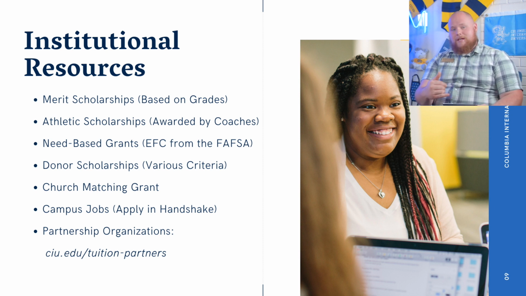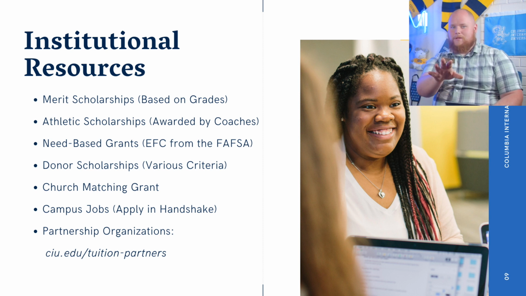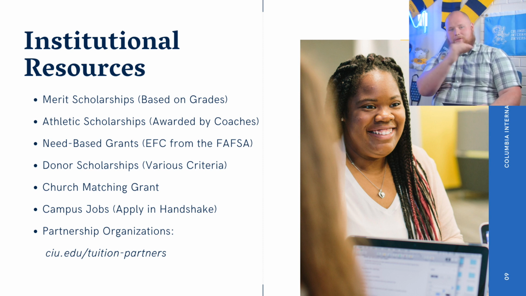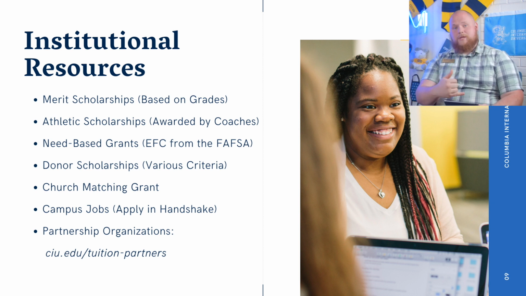The second is athletic scholarship. This is determined by the coach. So if you're an athlete and you're being recruited to be on the team, you want to speak to the coach about the athletic scholarship and see how much they're awarding you. The scholarship for athletes, it's an either or. So you're either getting athletic scholarship or you're getting other aid from CIU, not including the merit. Merit, you'd get it either way. But you're either going to be an athlete or you're not going to get that scholarship, and you're going to get other aid, which are the ones listed below it. So you want to get in touch with your coach to see how much the athletic scholarship will be compared or added to your merit-based scholarship.